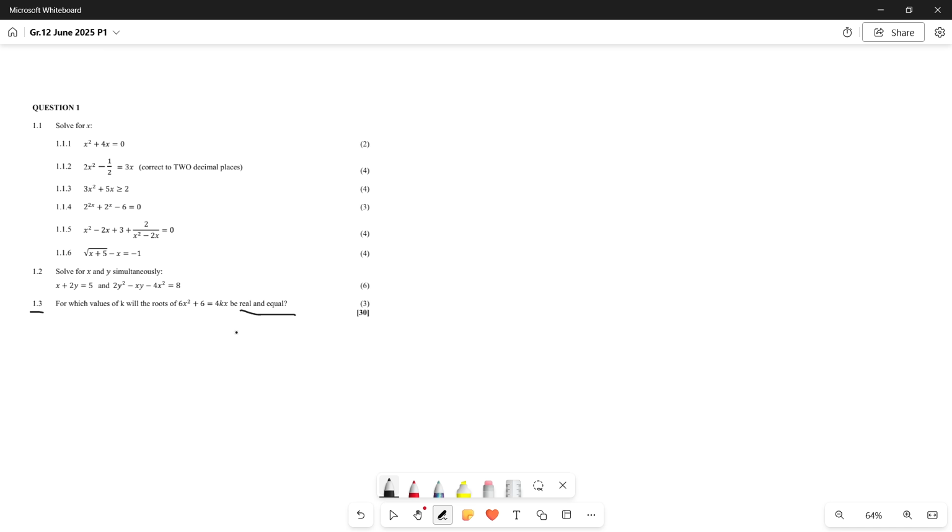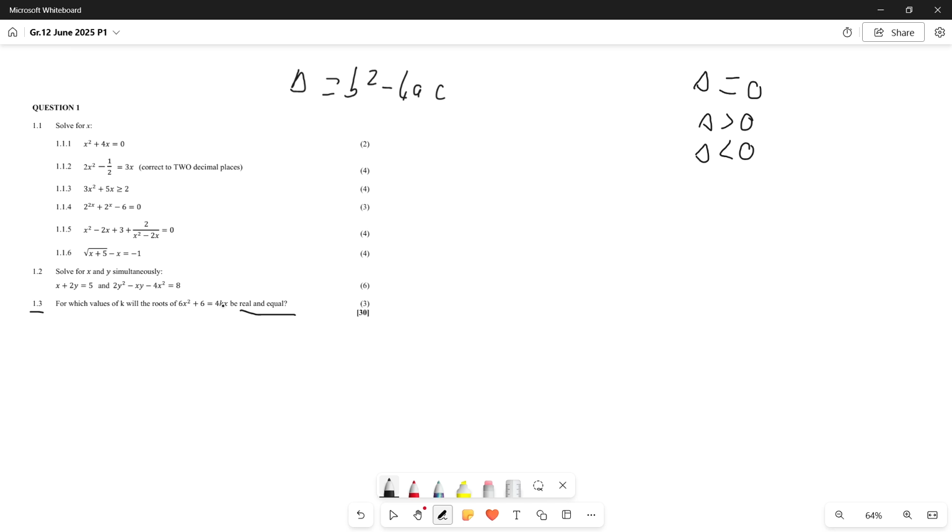So the values of k, whenever we talk about roots, we are going to use our delta. Our delta is this guy. It is the thing underneath the square root in our quadratic equation. So b squared minus 4ac. So the fact that it is real and equal means we are just going to make this delta equal 0. If it was real and greater, then it would be a greater than sign. It would be greater than 0. If it was non-real, it would be less than 0. Delta would be less than 0. So these are the general setups as far as the inequalities, but whenever we see roots, we are dealing with the delta.